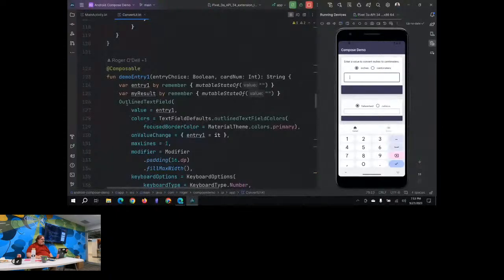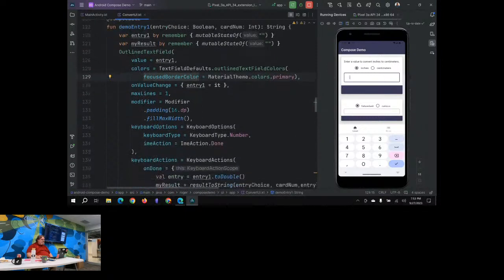But you can see that the outline text field has a focus color of primary. So that's the border around it. You can see where we have the keyboard options. This is also where I set the keyboard function for done, which trying to do that in XML, well, if I remember correctly, you can't do it in XML. You have to define it in Kotlin instead, which I didn't show, but you can see that it's here.